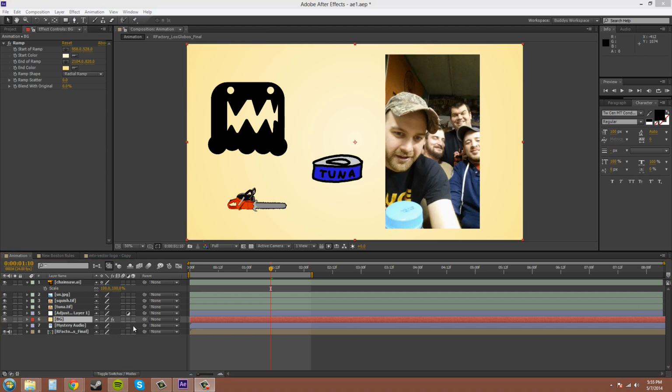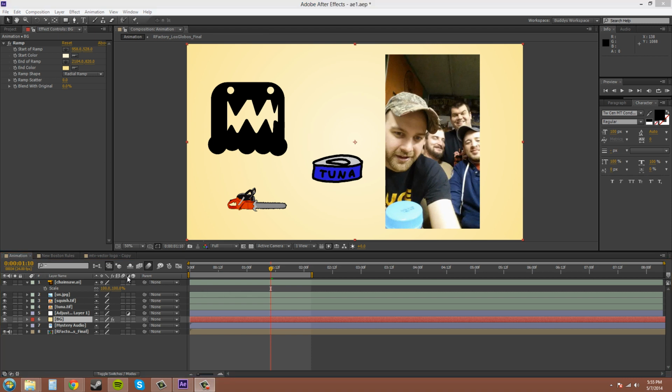The next one over where these three circles are is the enable motion blur column, and there is an enable motion blur button right here. If you are animating the position of something and it's moving around, you can enable motion blur to give it more of a realistic look. You know how sometimes things run by really fast and they just look like a blur? You can add a little bit of blur to it by enabling the motion blur there.